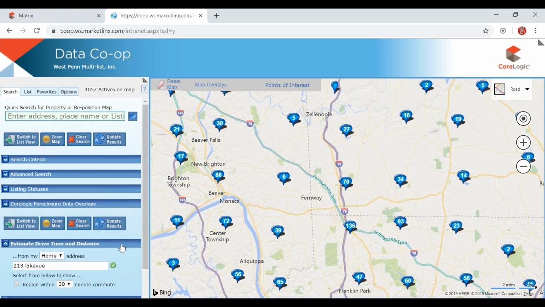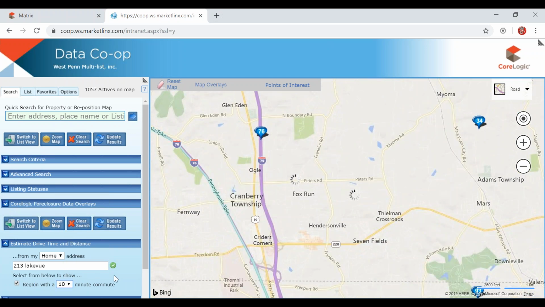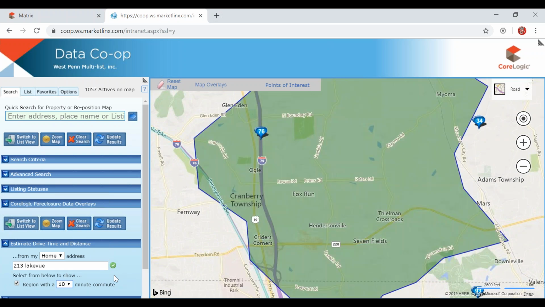Estimated drive time, this one's kind of neat. If I have a property up here and I want to say I want to live within 10 minutes of that property, I want to see what homes are available within 10 minutes of, let's say, 213 Lakeview, which I could classify as my home, let's say.